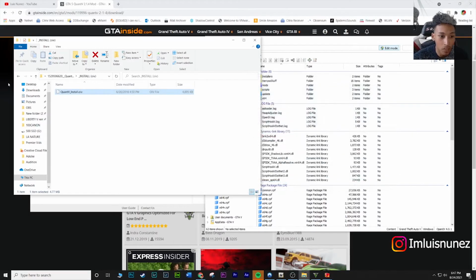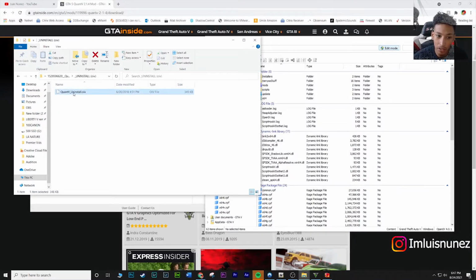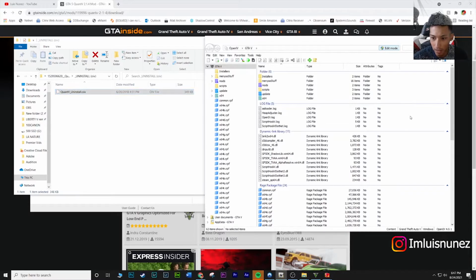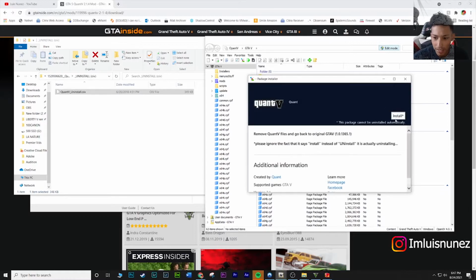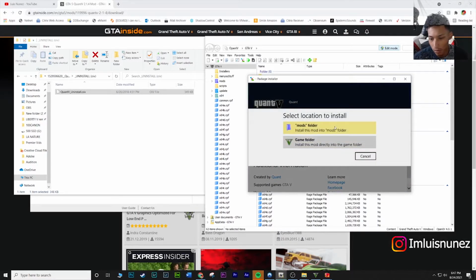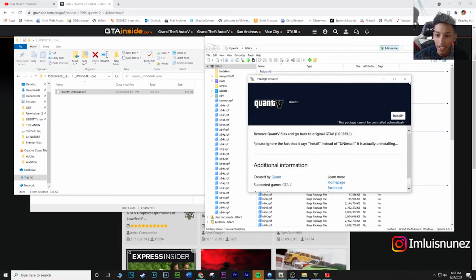That's pretty much it. If you wanna uninstall it, same exact process, guys. Go to the underscore uninstall OIV. Same thing. Drag and drop this OIV. As you can see, sometimes you might get this. The way to allow you to actually drag and drop is just click on OpenIV and then drag and drop it. It's kind of weird, but once you do that, same exact thing, hit install, mods folder, wherever you installed it, click that folder. Then just like that, hit install, and it'll uninstall it. So it'll install the uninstall, if that makes sense. I think that should make sense, right? And that is pretty much it, guys.